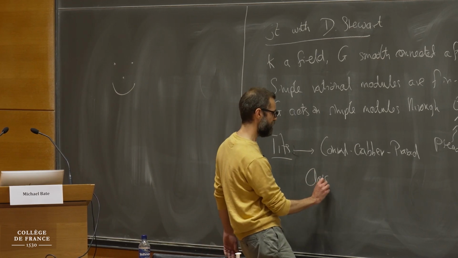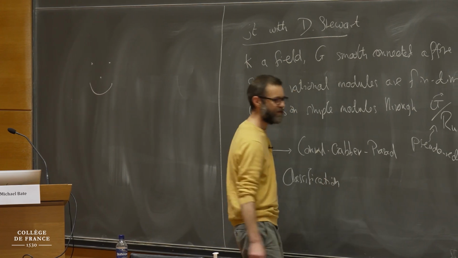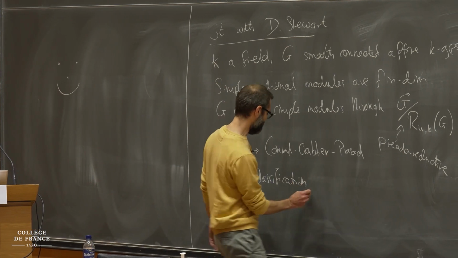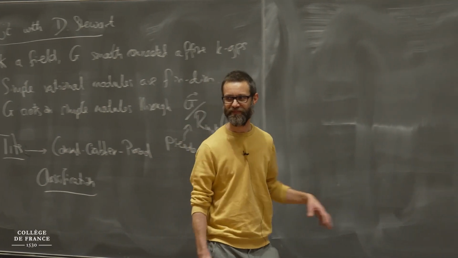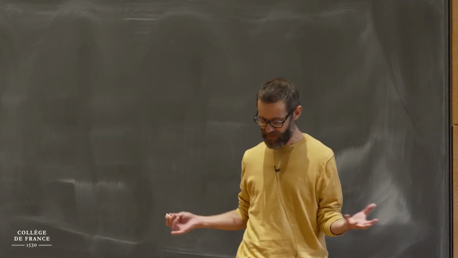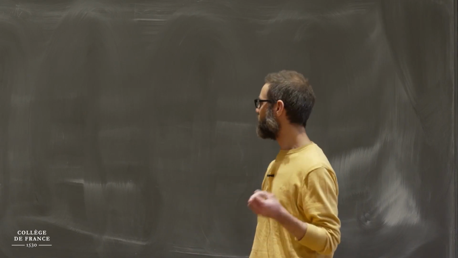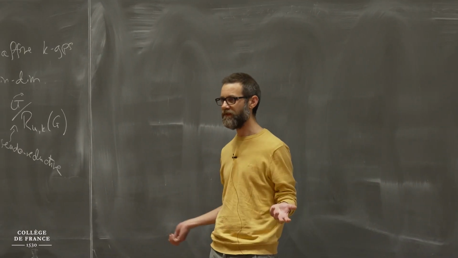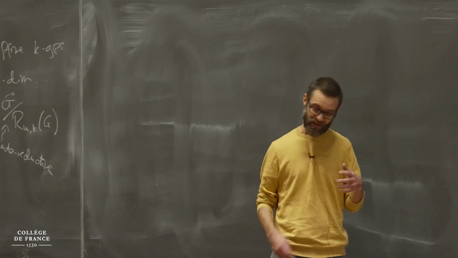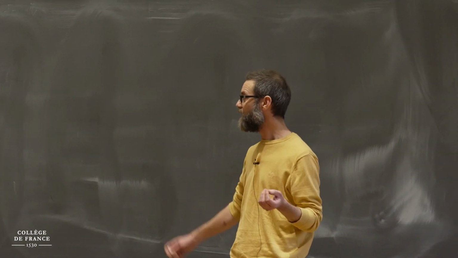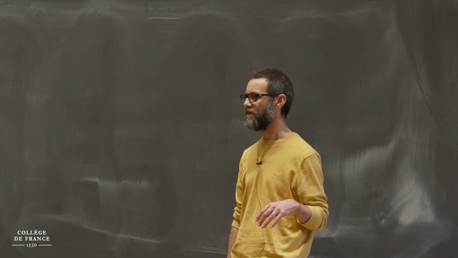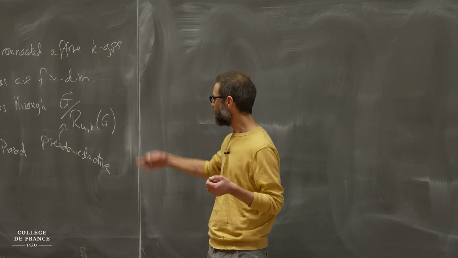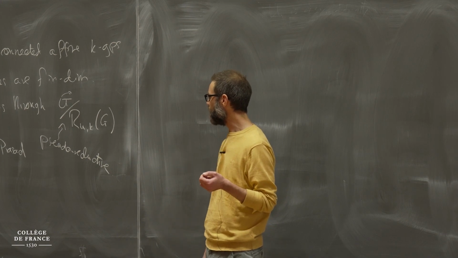So there's this classification, and if you look at it not very carefully or from far enough away, it looks very familiar. There's a root system. There are root groups. It all fits together as you might expect. There are pseudo-parabolic subgroups and all of this stuff. If you look a bit more closely, you see that things are not as simple as that. The root groups are not one-dimensional anymore. But still, it's a very beautiful classification. What else can go wrong? Well, there are some non-reduced root systems showing up. There are some type BC groups showing up. But still, this is an incredible achievement. And as I say, started by Tits in the 90s, picked up by these three.